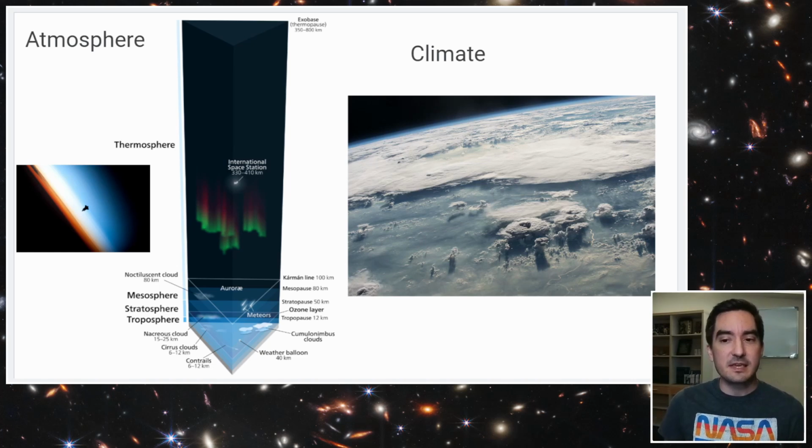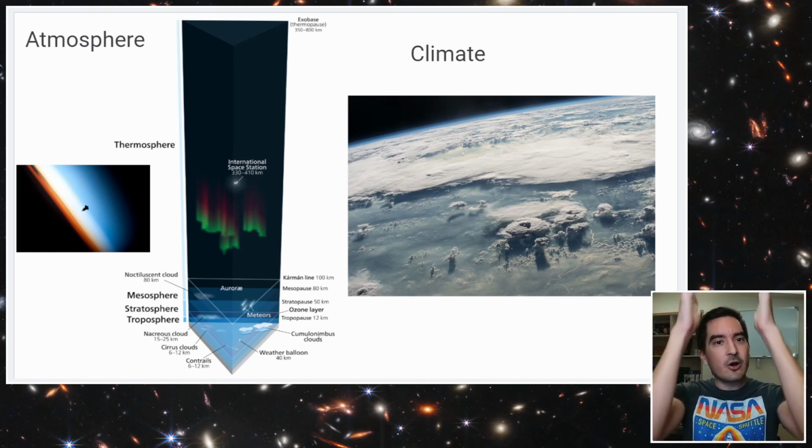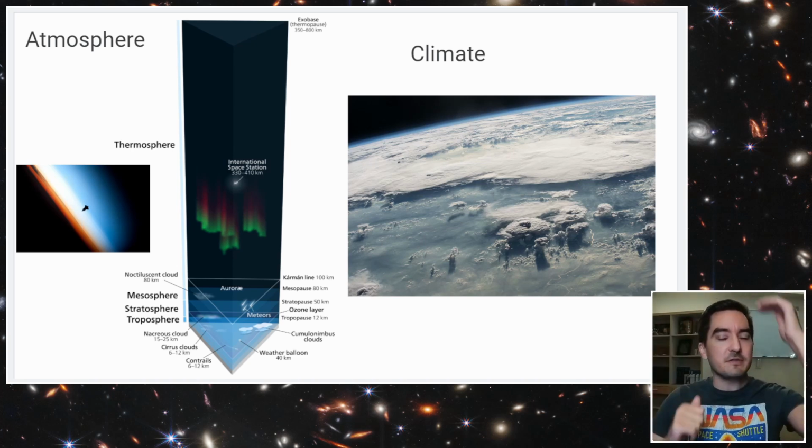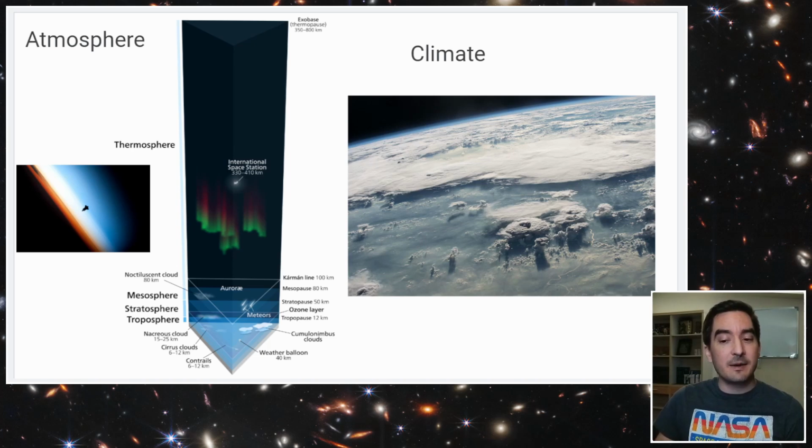So you can see here, this long, tall thing, that's showing the atmosphere. And it's showing different levels of the atmosphere. And it's all the air around the Earth going up, up, up. And then when there's no more air, then you get to space. Okay? So the atmosphere is talking about the air around the Earth or in the sky.